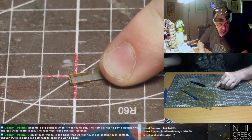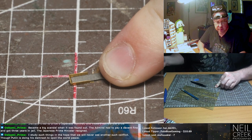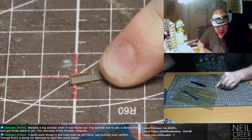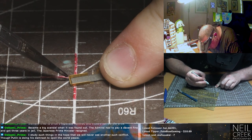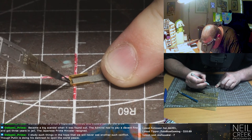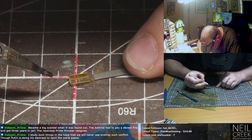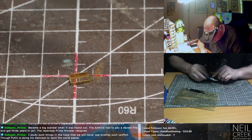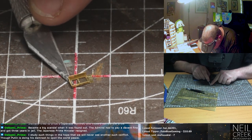All right, need some more ultra thin. Go. That went in quite nicely. That's two done. Have I glued it to the thing? I have, haven't I? There we go.